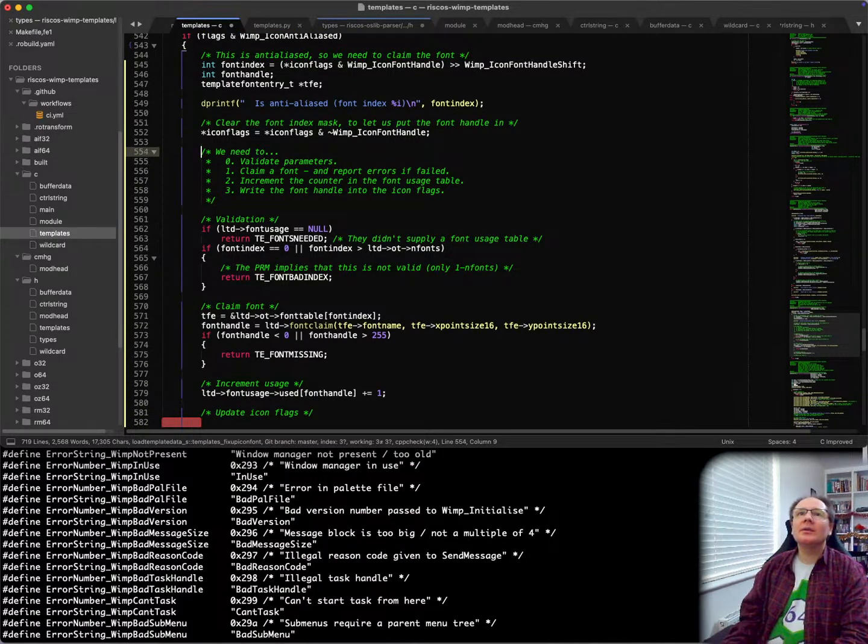Which is like this, in fact. Very similar to this, not quite the same. Or font handle, shifted left, handle shift. There we go.